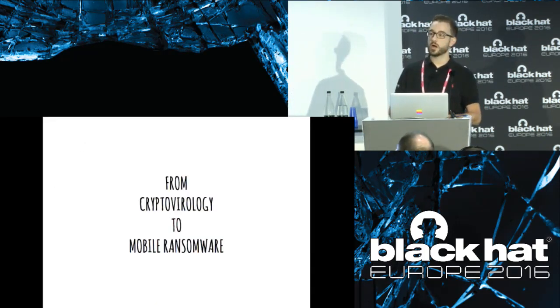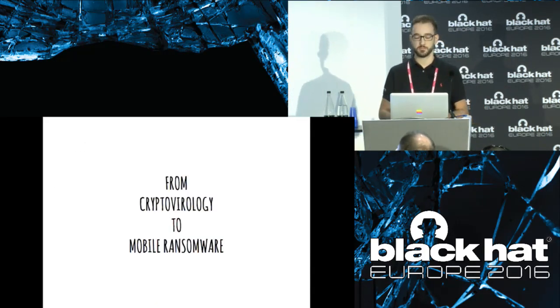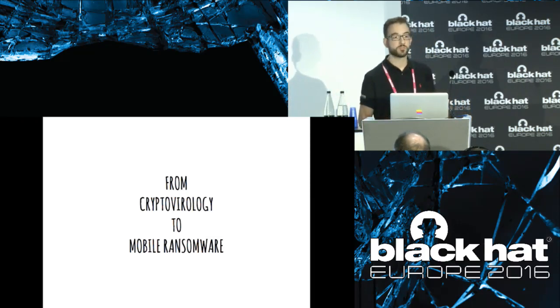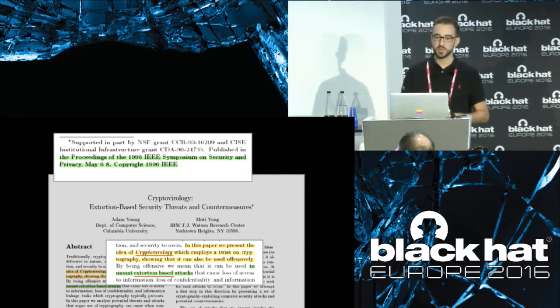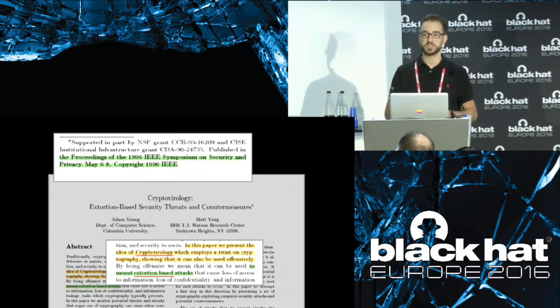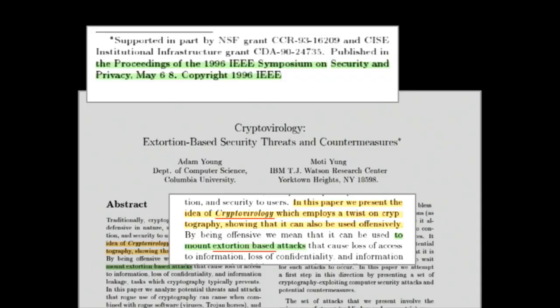All right, so how we came about talking about mobile ransomware. We started from cryptovirology, a term that appeared about 20 years ago. This is a screenshot from a paper submitted at Oakland, the IEEE Security and Privacy Symposium, where the authors defined the concept of cryptovirology as the use of cryptography with malicious purposes to mount extortion-based attacks.